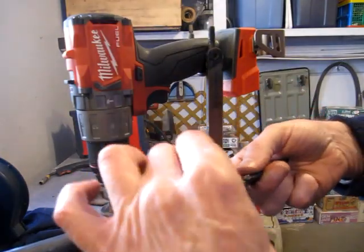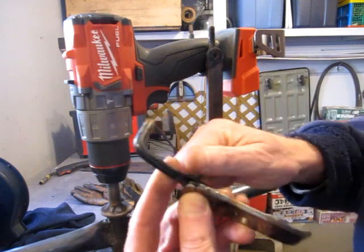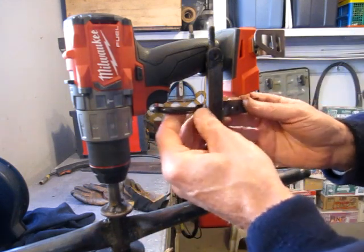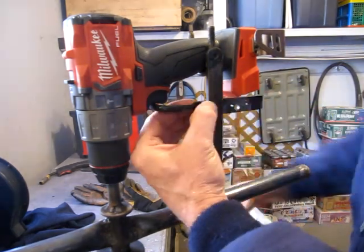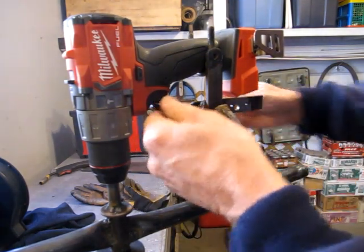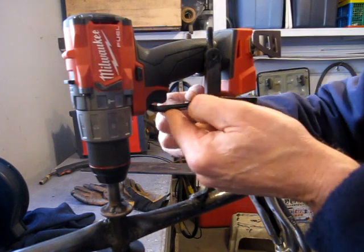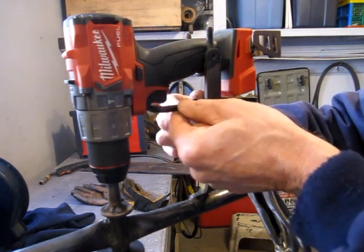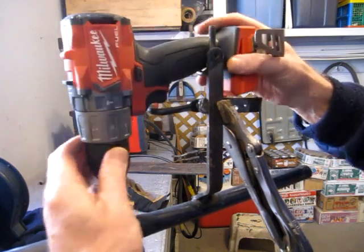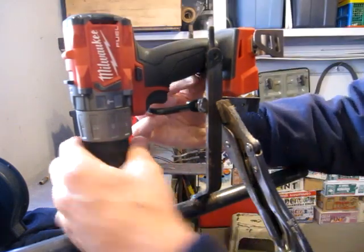For the trigger mechanism, I found a nice thin quarter inch washer fit between. I'll put a lock nut on this afterwards and cut the threads down. Sort of want to mock it up and get an idea where, and that looks right about there. Well, I think that'll have it. Make sure everything's seated. Seated there, tight.